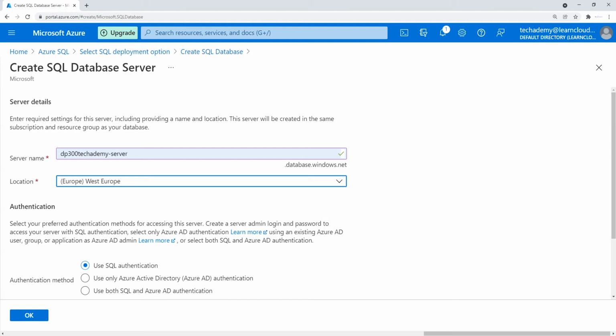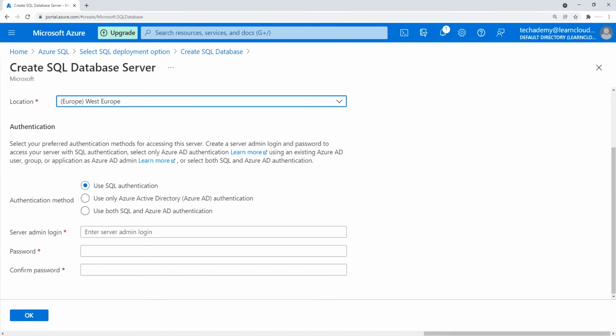And the next thing is here you have to provide the admin credentials. So I'm just selecting the default option here, use SQL authentication, even though there are two other authentication options, just for simplicity's sake. And here you have to provide the server admin login name.